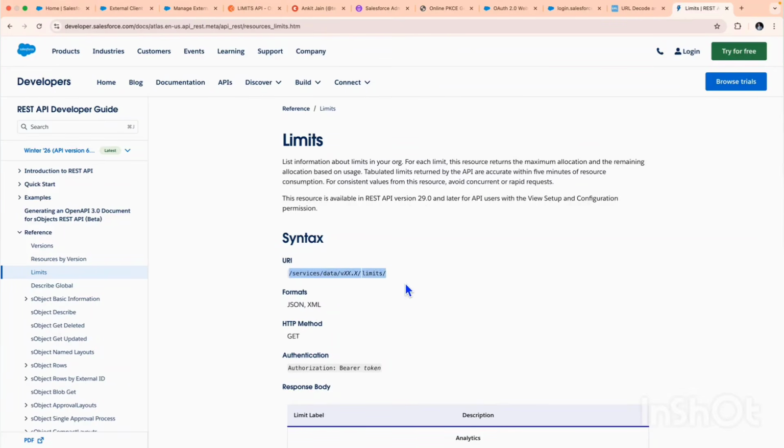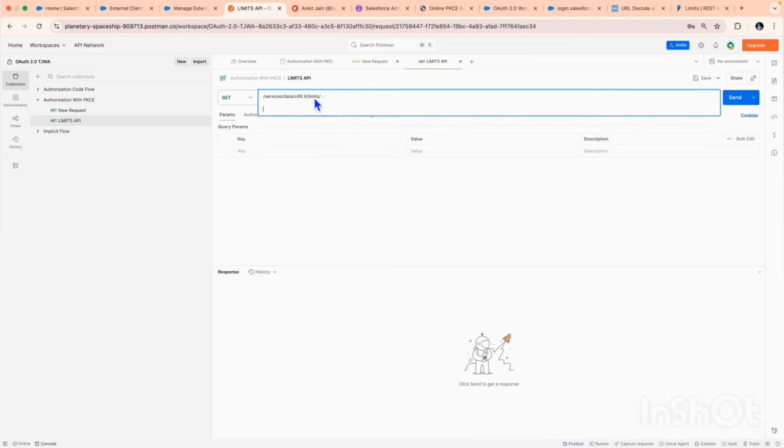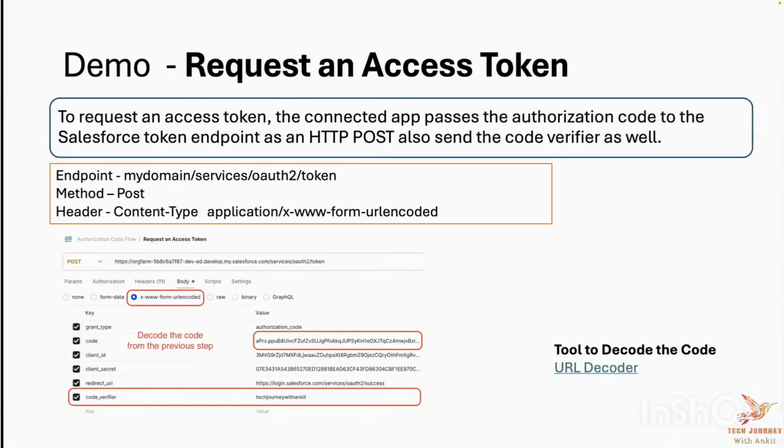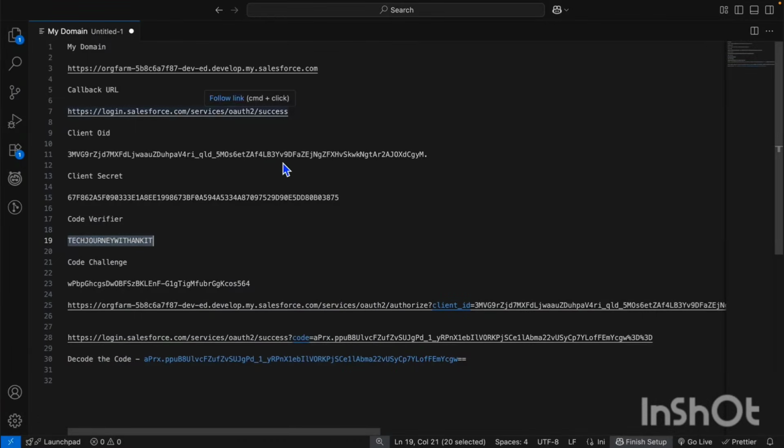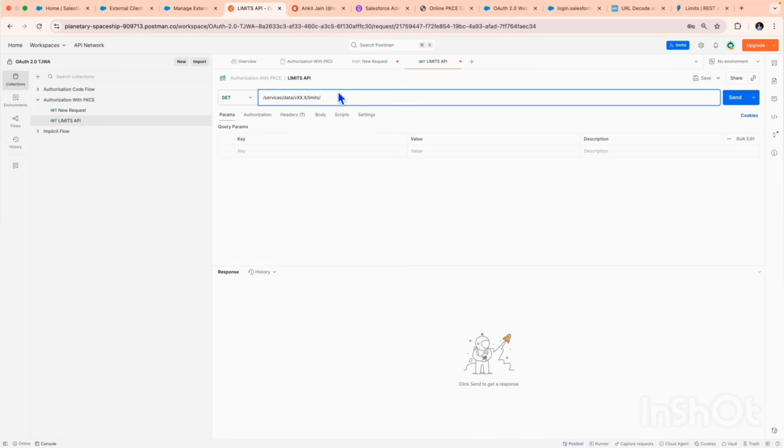Okay, so this is how we have to send the request. So again, I'm copying this, pasting it here. But before that, I need to make sure that I have my domain before using the request. So copying the my domain part, and my request is ready, right?